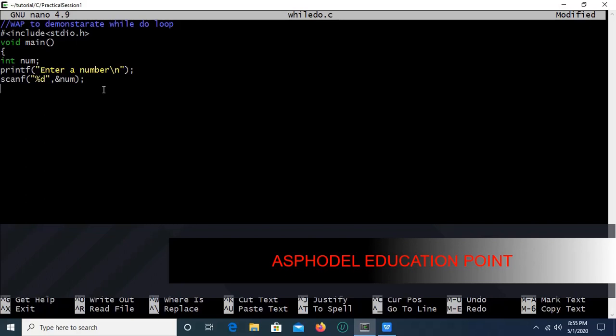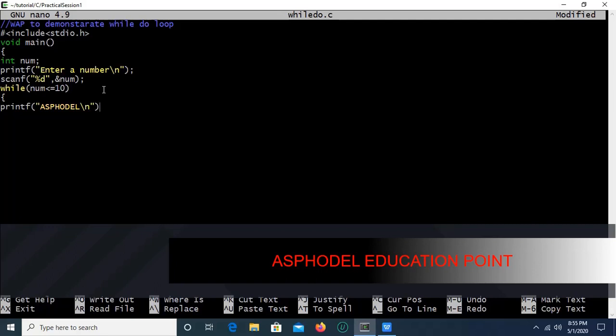Now while number less than equal to 10, then only you print it. Less than equal to 10, then only you print it. Else you don't print it.